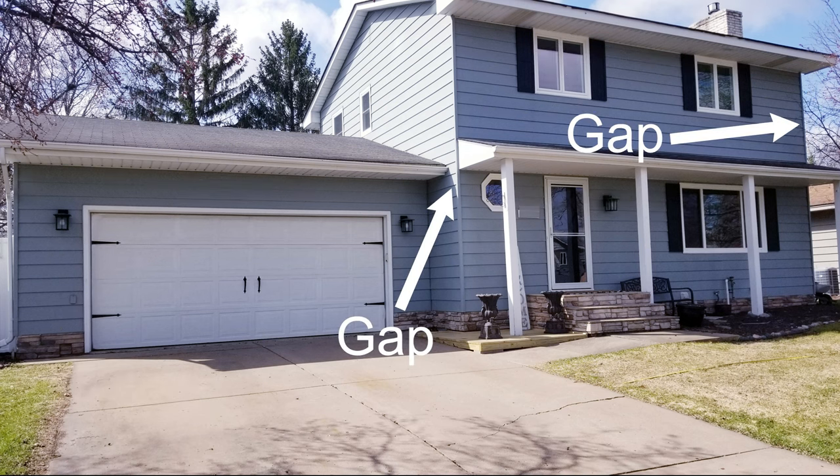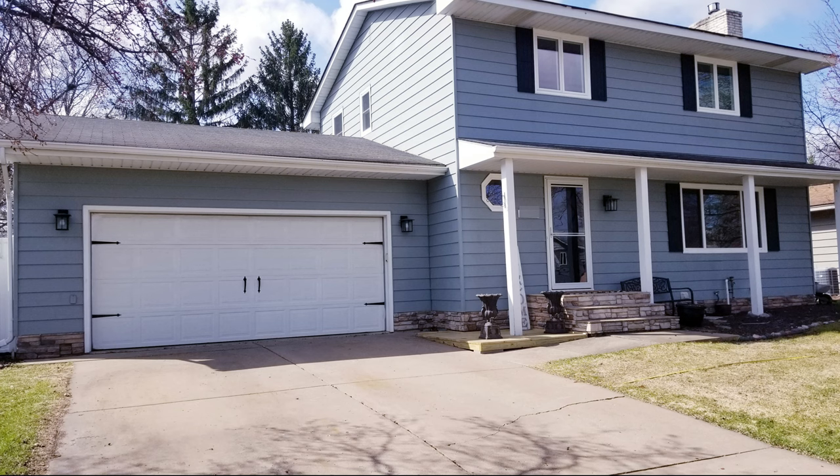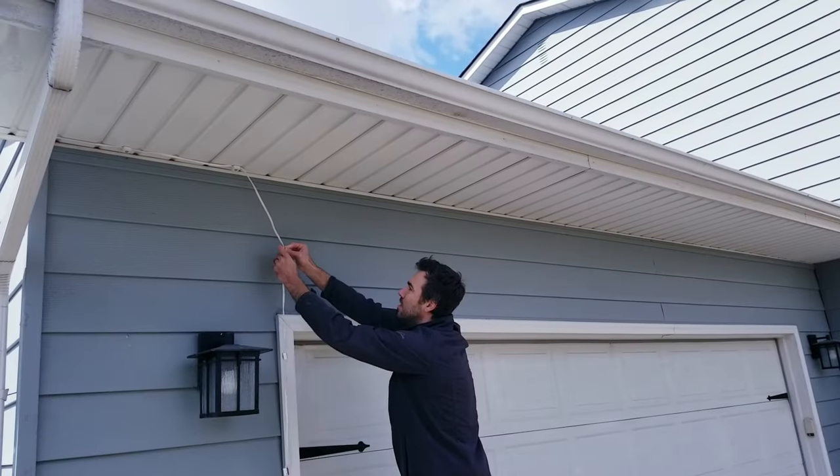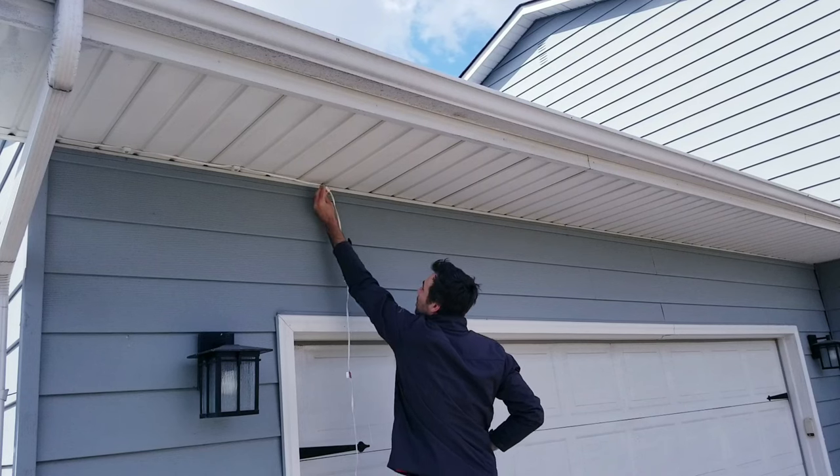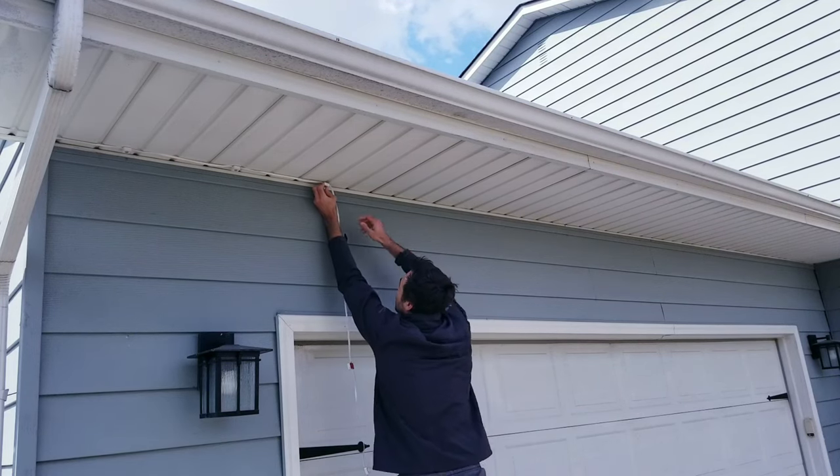However, I do plan on making a follow-up video where I'll cut these and splice in my own wires plus waterproofing them. Now Govee doesn't recommend doing this, but I really don't see any reason why it wouldn't work. A couple things to point out while I'm putting these up is that you're going to want to install them about 1 or 2 inches away from the side. This ensures that a good amount of light will actually hit the siding, which is what you want.